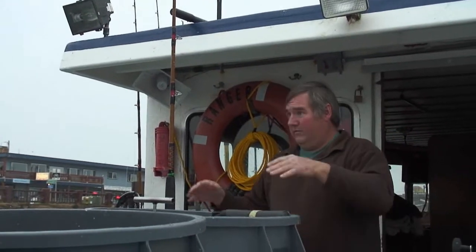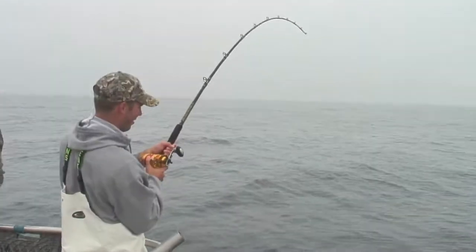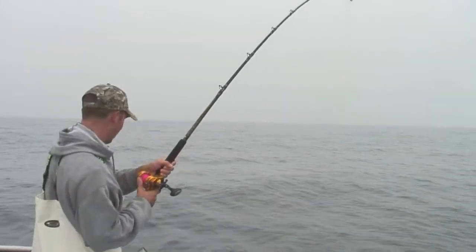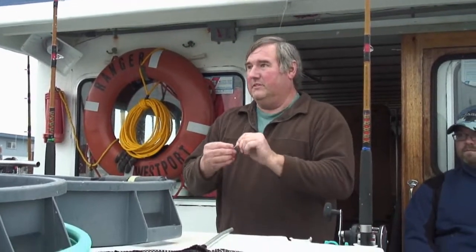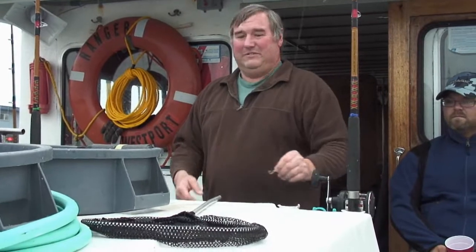So you're going to work it in when it's down, coming up. Short reels. If you go way up like this and come down, his head's going to turn. He's just going to go back down on you. Don't horse him too much. Don't finesse him too much. The longer that fish is on there, the more the hook works loose, right? It comes off. If you pull too hard, you're going to break your line. So just be aware of that.